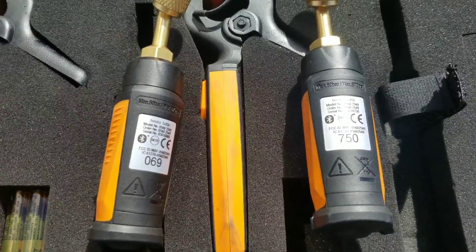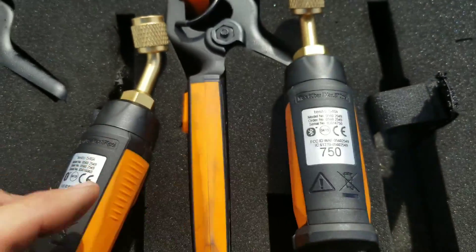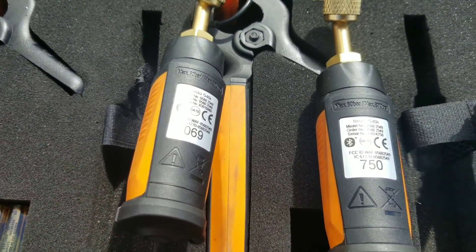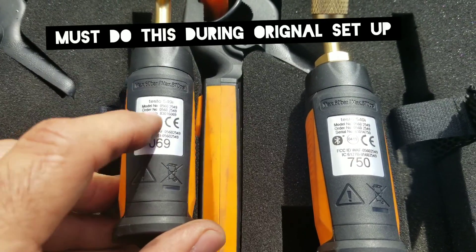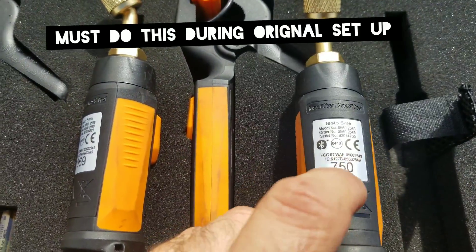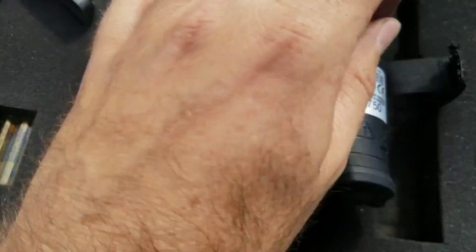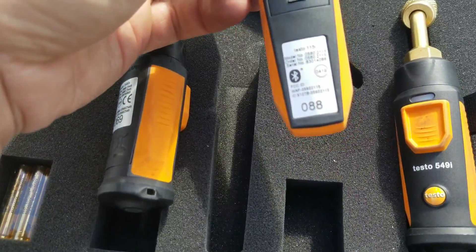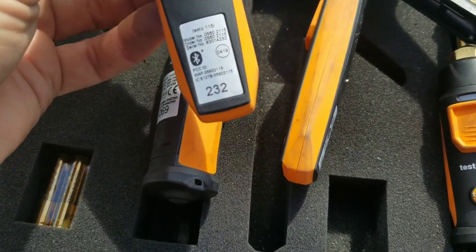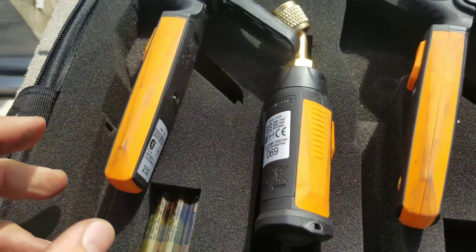Here's something you can do with these numbers. Some guys like to put red or blue stickers on them so they know which one goes on liquid and which one goes on suction. But for me, suction pressure is always lower, so I use the lower number designation and make that one the suction. The higher number I make the discharge or liquid line. Same with the temperature clamps — 232 would be on my liquid or discharge, and 088 would be on my suction. That way I don't need stickers; I just remember the highest number goes with the highest pressure in the system.